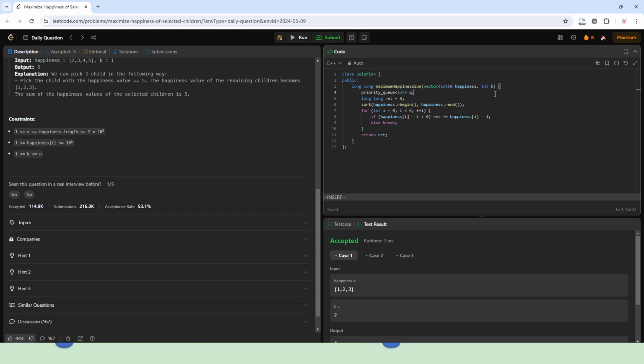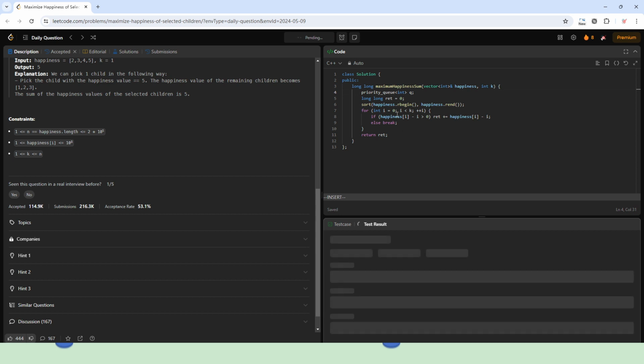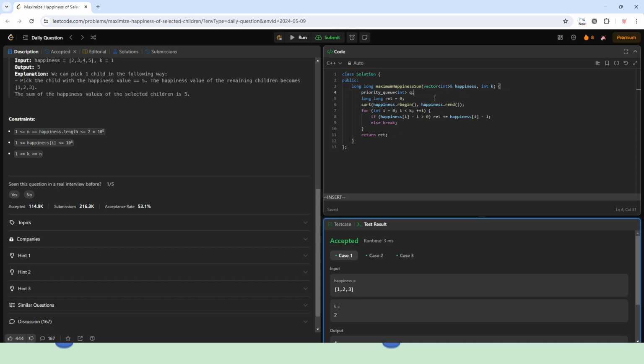This is the priority queue. We should use a large priority queue or a small priority queue.